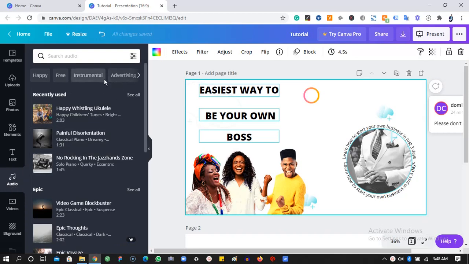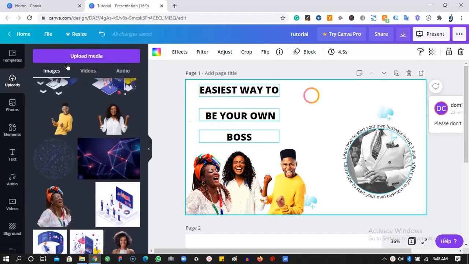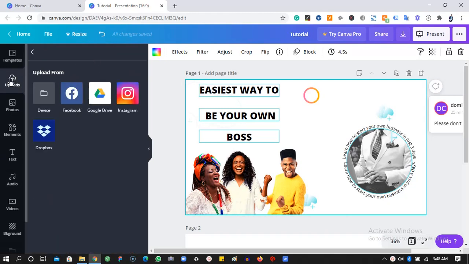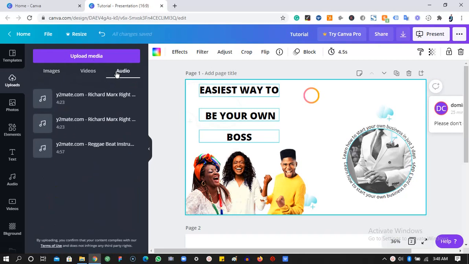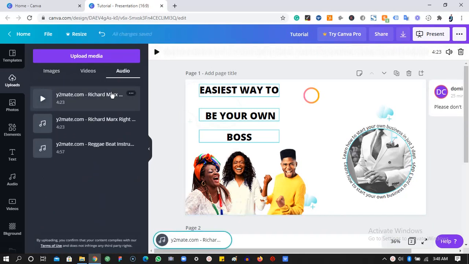Okay, another thing we can do is to add audio, and of course there's so many audio around, and most of them are paid for, but then you can upload your own audio. You go back to upload, go to upload audio, then you can see all the audios that you can have right there on Canva. I'm just going to play it a bit.